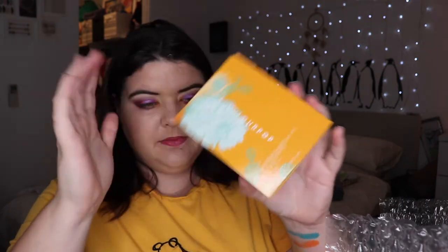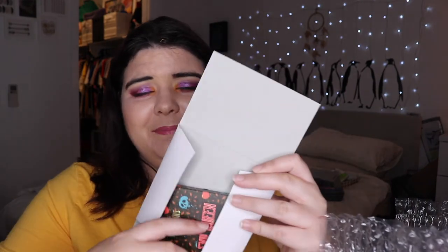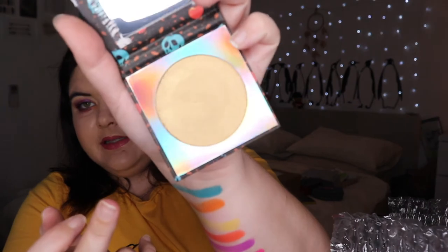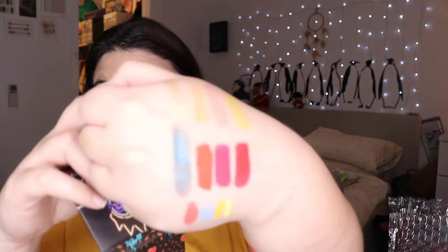With this order I also got the smaller empty ColourPop eyeshadow palette because I've been buying a lot of singles. They packed it really strangely and I finally bought something from the Villains collection — the Fairest of All. I got the Evil Queen super shock highlighter. Even though it was packed that way, it still got smashed, so I've just pressed it in — you can see my handprint all over it. But look at that holiness — a nice, simple, easy shade to wear. I've been eyeing off this collection for so long.